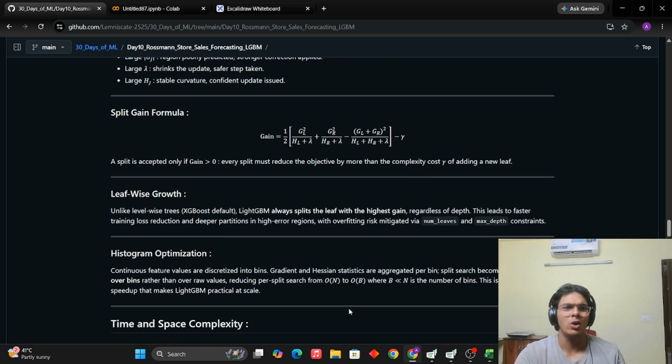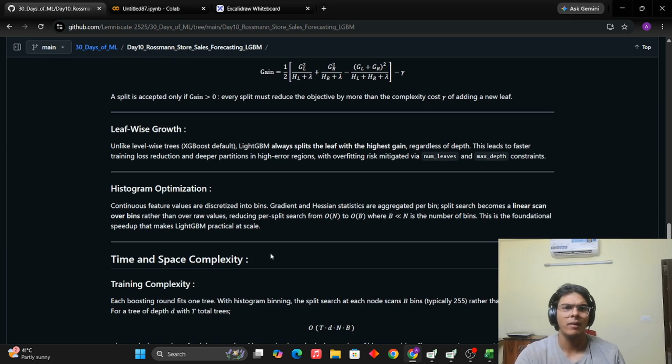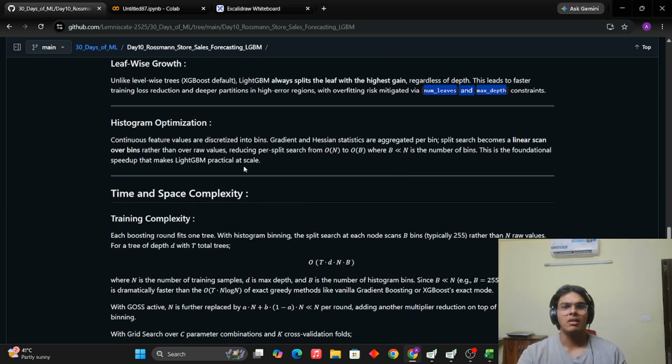So this you can read on your own. It's basically the same thing. Okay. So leaf-wise growth, like I said, the light gradient boosting machine grows leaf-wise, and hence it just goes with the leaf which gives the highest gain value. It does not care about the depth. So this is like a greedy algorithm sort of a thing. Works super fast, might lead to overfitting, but we can sort of fix overfitting in here because the dataset is not that huge, and we do that with max depth and num leaves. Okay. This is something you can read.